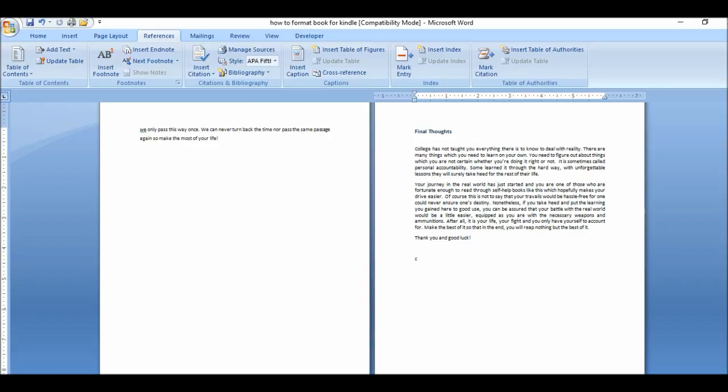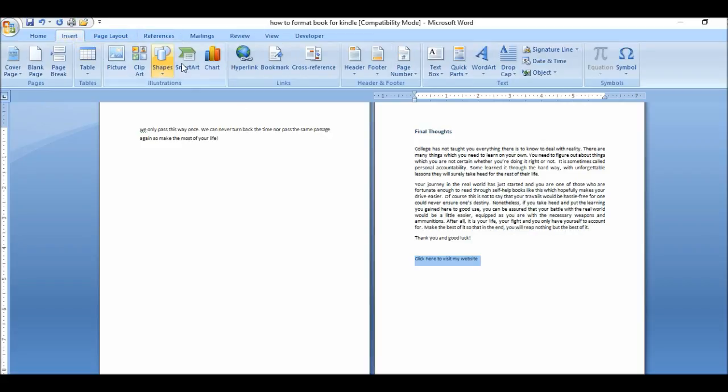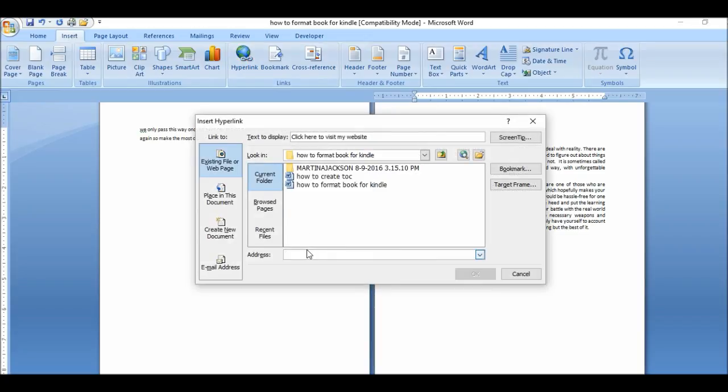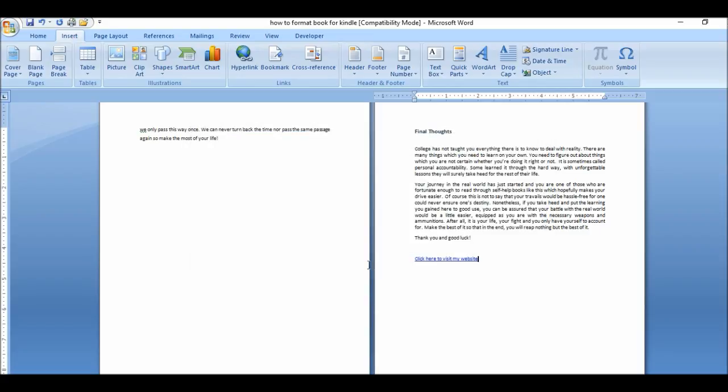I'll just say probably, "Click here to visit my website." So what I'll do, I'll highlight this bit of text here, and then click on Insert, Hyperlink, and here I'll put my website address, maybe http. Okay, and that's it. So when your reader clicks on this particular link, it will leave the book app or whatever you're on and go directly to your website, and that's how you lead them to your traffic. You could also do this for email or something like that. So you can see the potential of doing it like this: have links to go to your website and to email you.